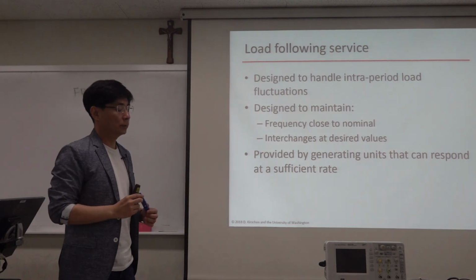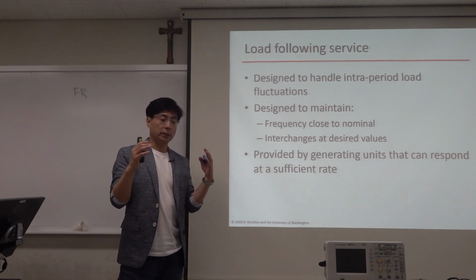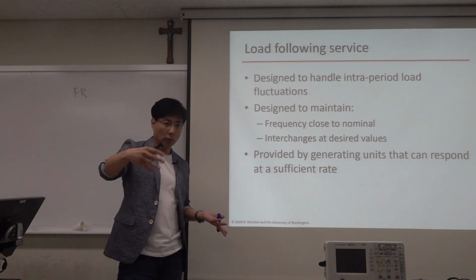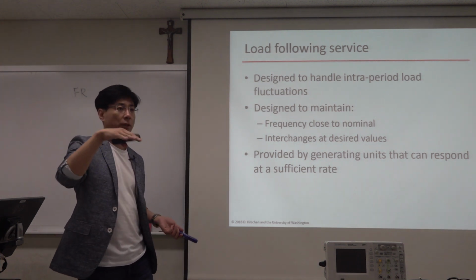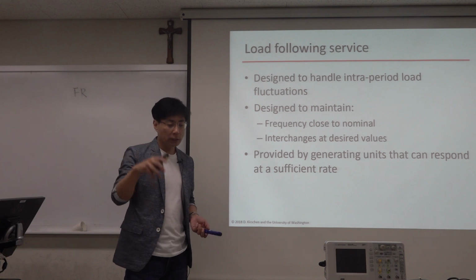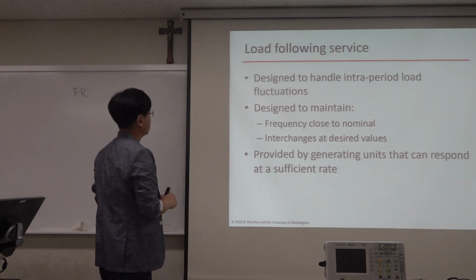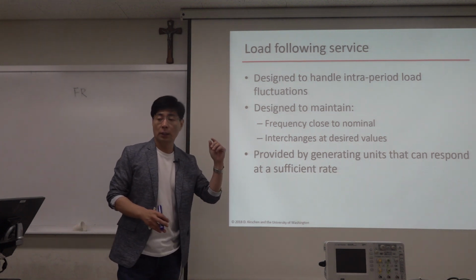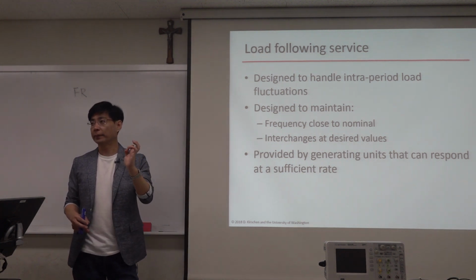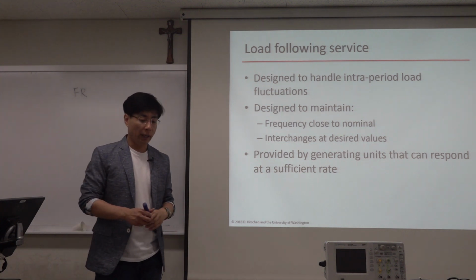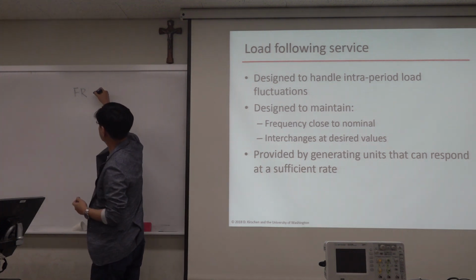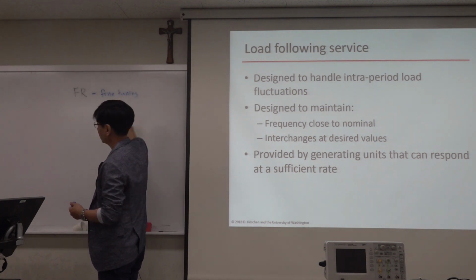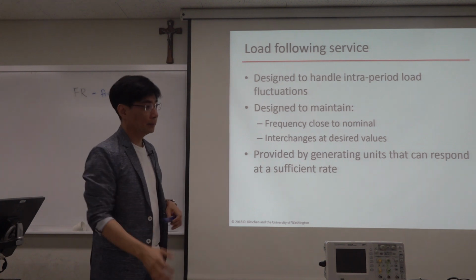This kind of function is important, especially in microgrid. Microgrid is a small island, so the load fluctuates a lot. So the generator needs to change its output power to follow the load. So this frequency regulation and load following service are used all the time. Okay, and FR is similar to fine tuning, if I use the terminology in AI.